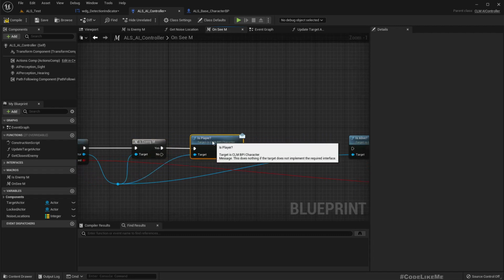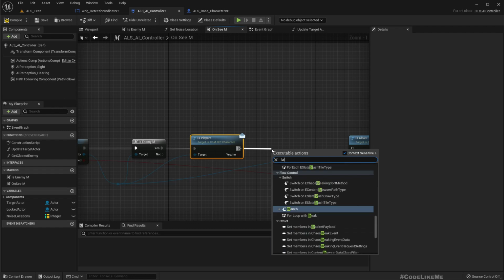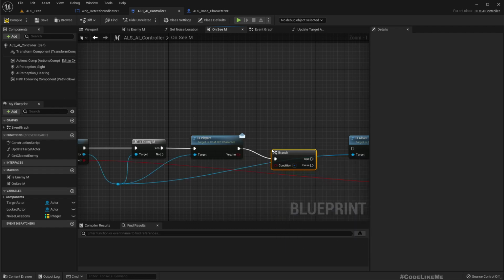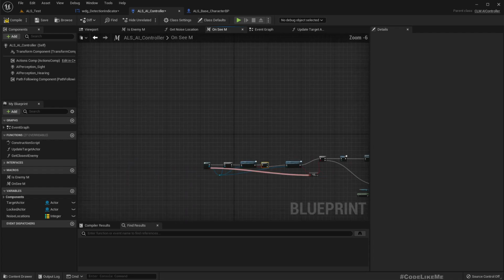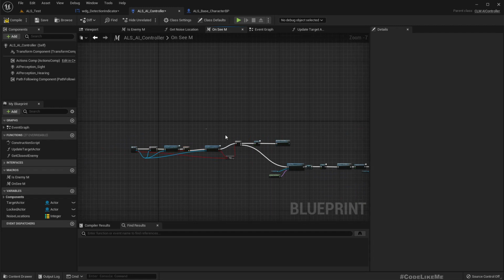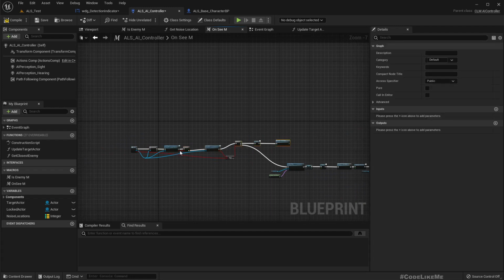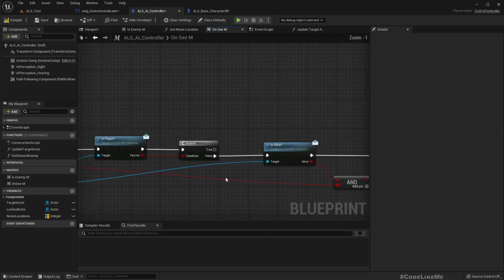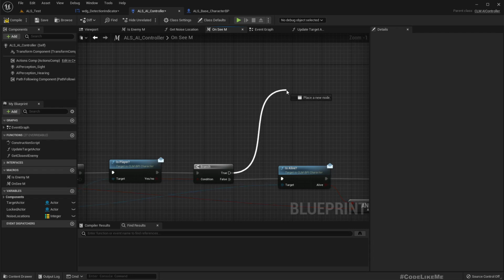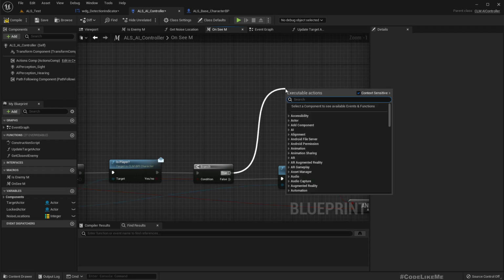So if the target character is not the player, we can take the usual path. Otherwise, if it is the player, let's take another path.